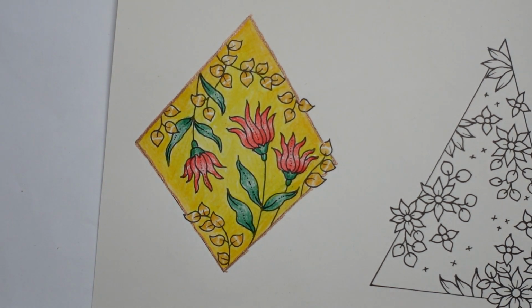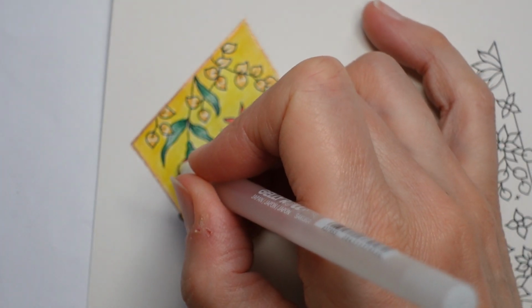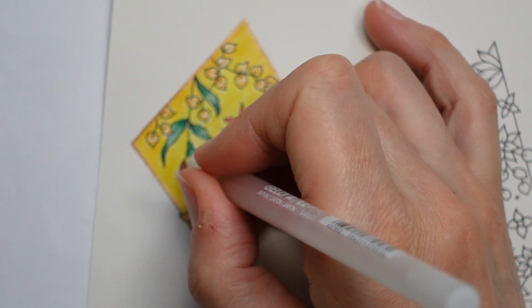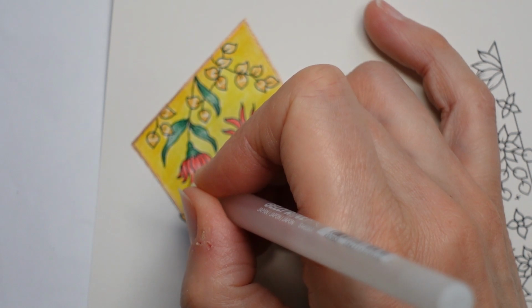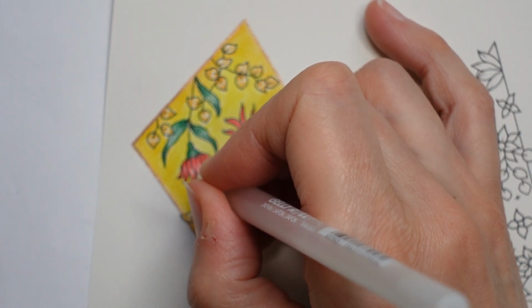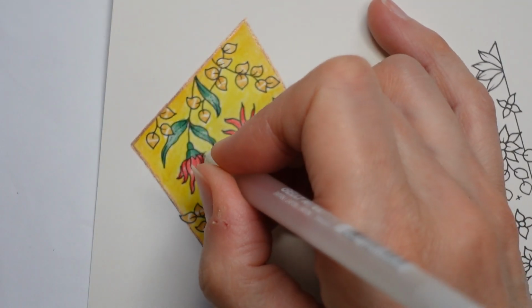No, that's pink. I suddenly thought it didn't look red. That's why I stuttered. Let's do, this is actually 719. That's the red. Phew, that was lucky, wasn't it? And I'm just trying to only go over Johanna's black lines, to just trace over the lines and add, you know, a little line of glitter to the edge.